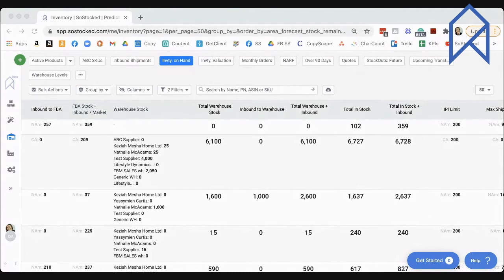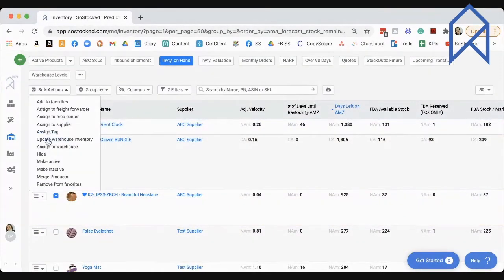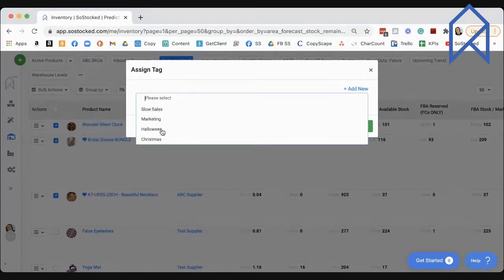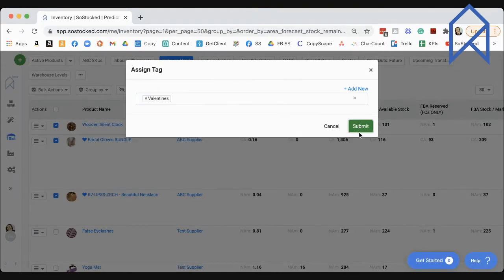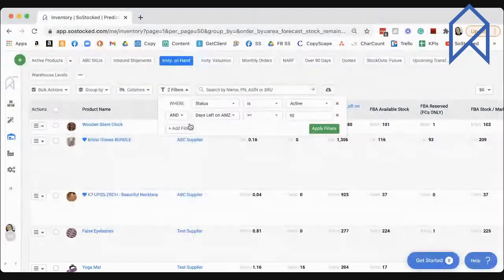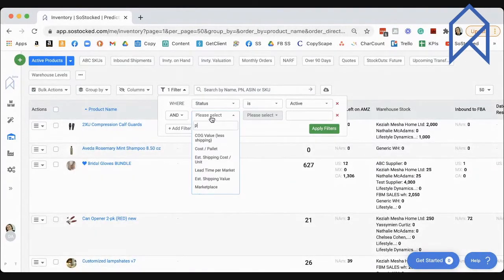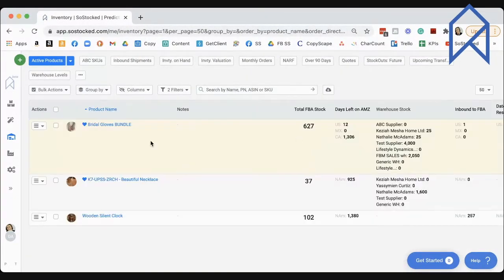All right, some of the other things that we recently added: tags. So I think it's a really good idea to tag your products. We could say, for example, we have specific products that we want to advertise during Christmas. The way to assign a tag would be to select those products. In the bulk actions, you assign a tag, and then you can either add tags here or you can create a new one. We could say create Valentine's Day and submit a tag, and then that tag is going to be added to that product. So when I go to, say for example, I want to look at only products with those tags, I can search by tags, and there's my Valentine's tag, and it's going to pull up those products that I just tagged.